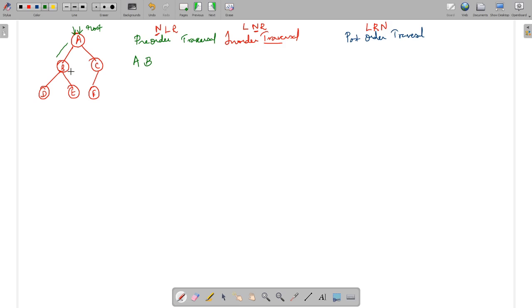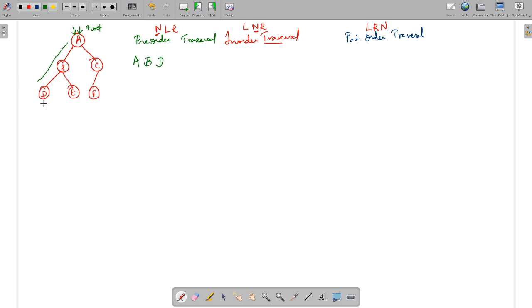So I print and do what? Move left again. Okay. So because that is what is needed. So visit a node and move left. So go left here. So I reach the node D. So this is the first time I'm visiting D or I'm reaching D. So I'm going to explore that node and print D. Hope this is clear. Okay.